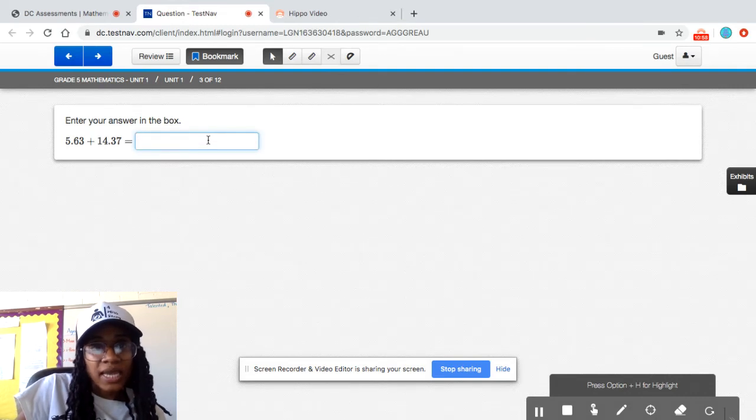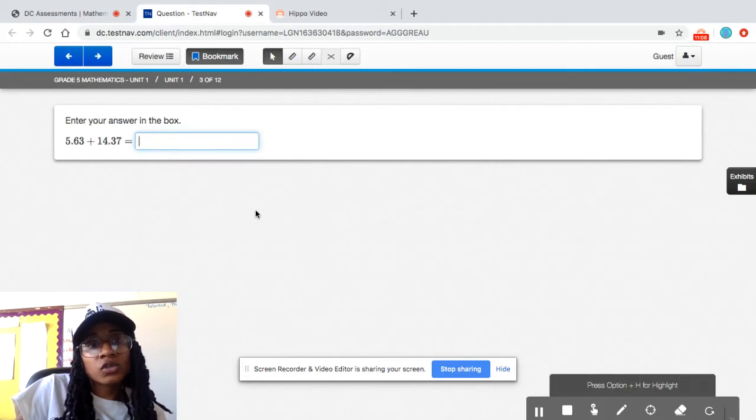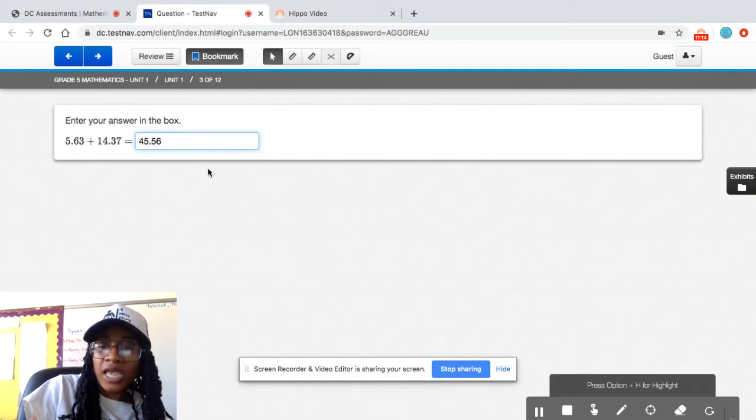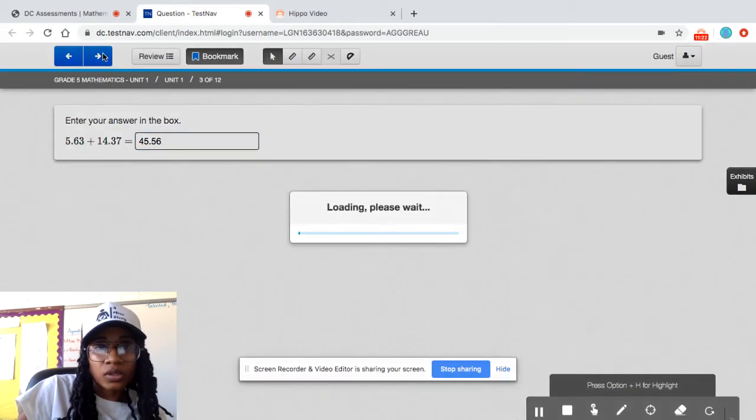Okay, this one is a short response where the scholars are responsible for typing in their answer. This is a decimal problem, so scholars must know where the decimal is located on their keyboard. So you should practice where the decimal is on the keyboard. Whether the answer is right or not, you should just have scholars put in a 4-digit number with a decimal. Can they access the decimal or the period on the keyboard?